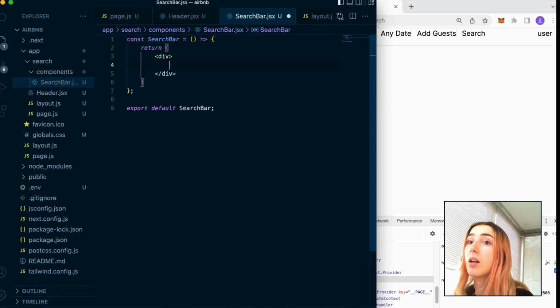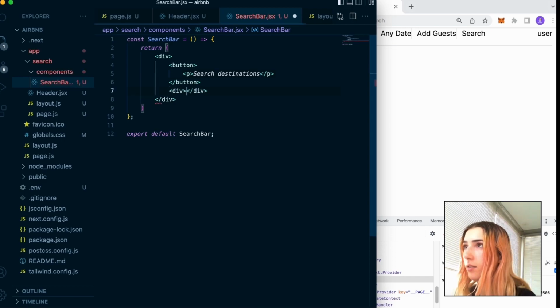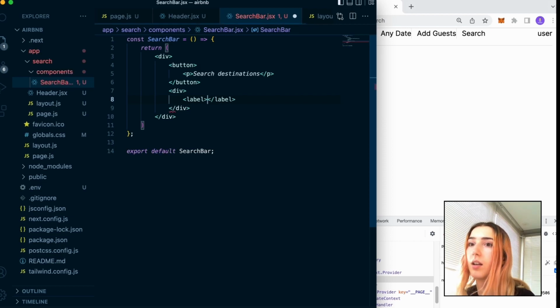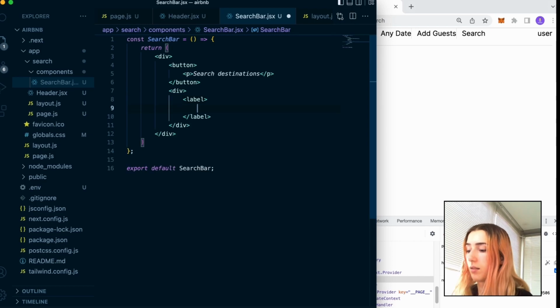Okay, and then in here, let's first create a div element. Inside the div, once again, we're gonna have 3 sections. First one is gonna be for the location, and this will be a button. First we'll just display a p tag that says search destinations. And second up, we have another div, and the label of this one is going to be dates, and below, subtext, is going to be select ranges.